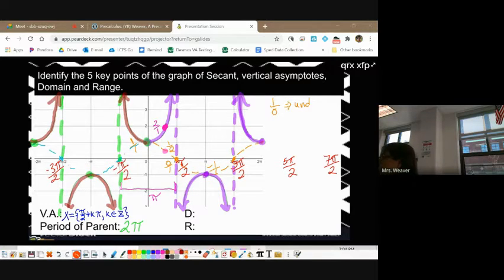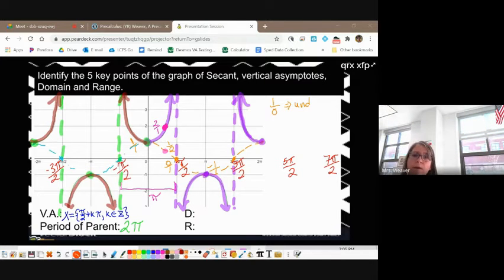Okay, the pi over 2 is going to get us to start here at our first asymptote at pi over 2. Then we're going to go forward any multiple of pi, and we'll hit another asymptote. As long as k is an element of the integers, that means if I go forward 1 pi, I hit another asymptote. If I go forward 2 pi, I hit another asymptote. If I go forward 3 pi, I hit another asymptote, because each of the asymptotes are pi units apart.